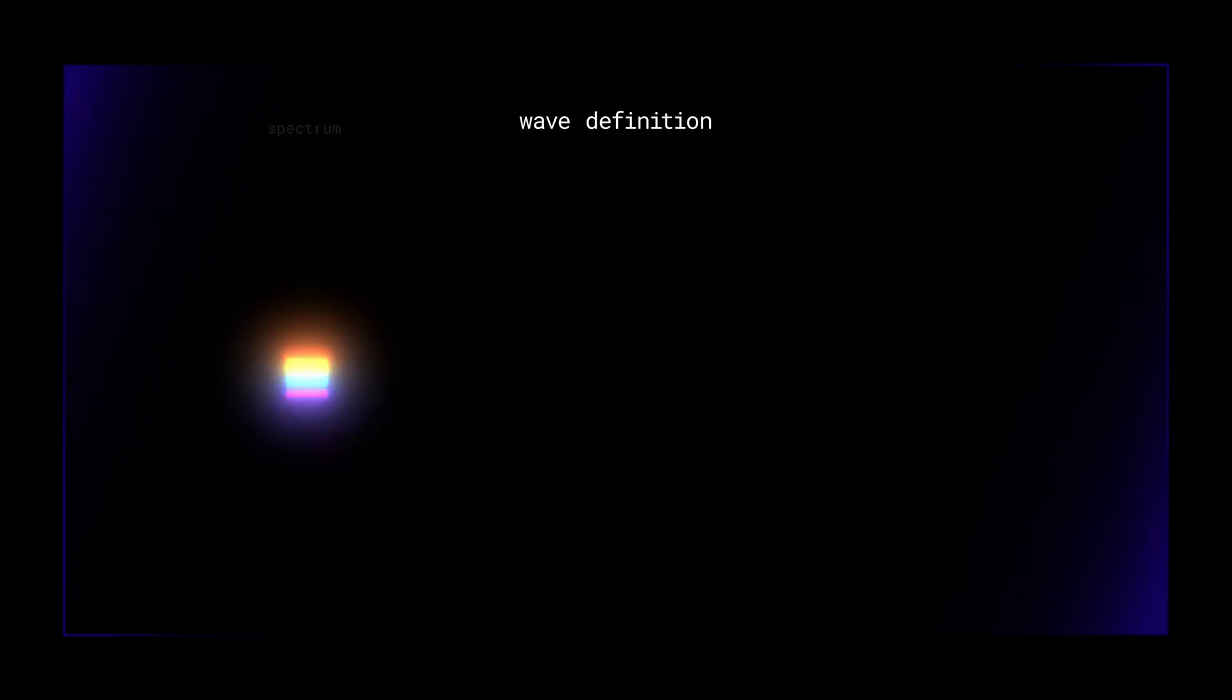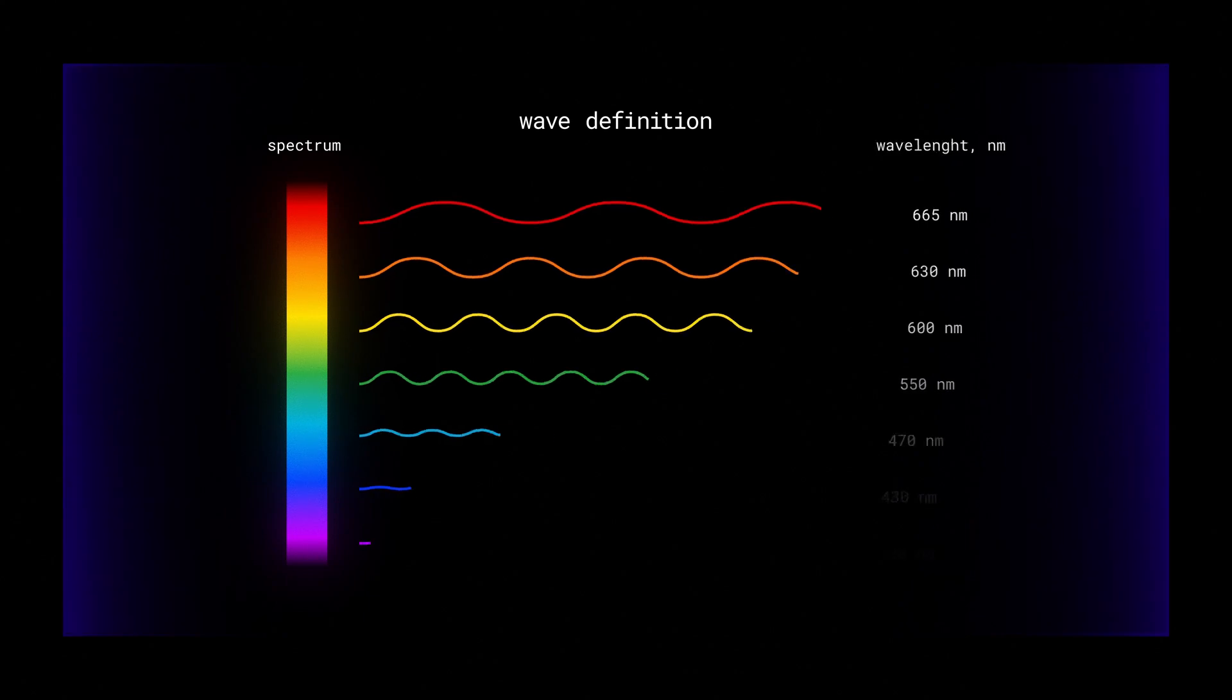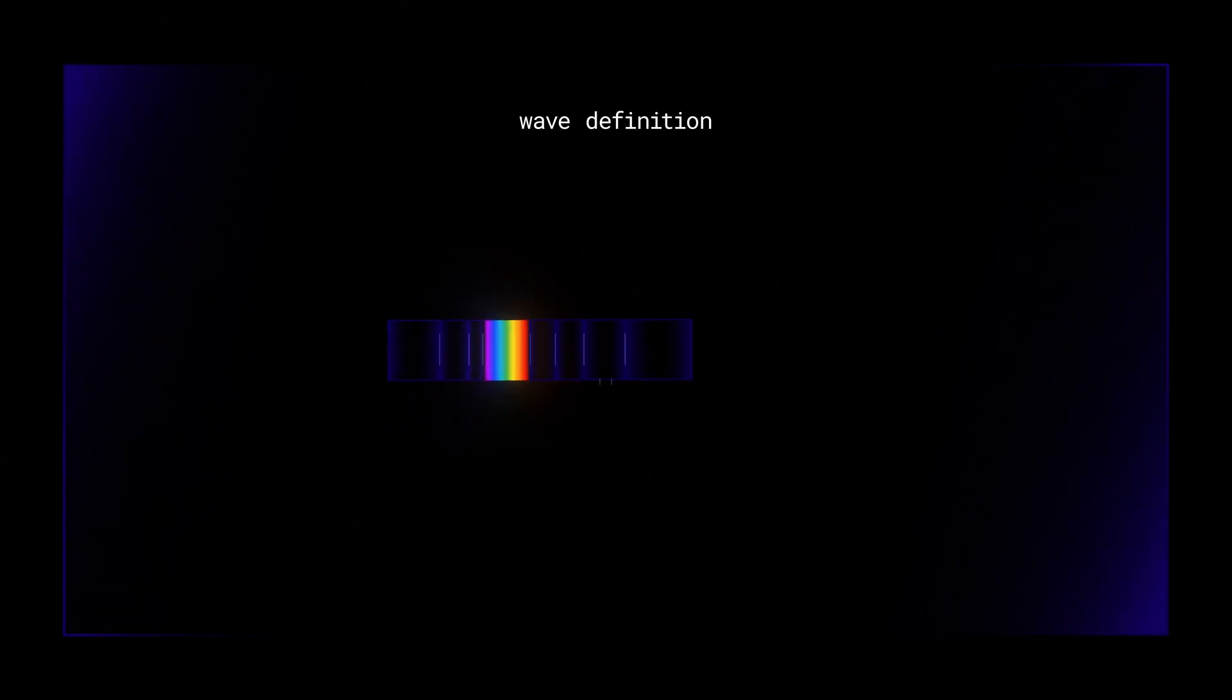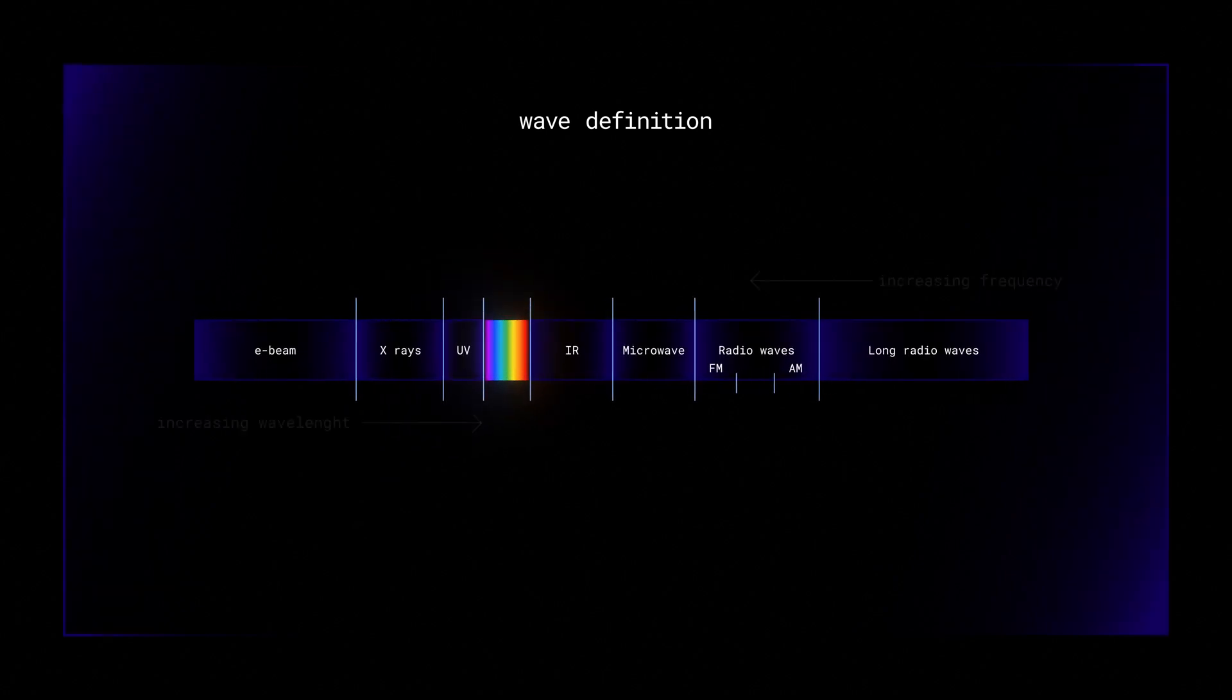And we can also sense different wavelengths – the most important parameter that determines the color of light. The human eye can clearly see colors between violet and red, but of course there are invisible wavelengths such as ultraviolet or infrared light, radio waves, electron beams and so on. But today we will focus on the visible spectrum.